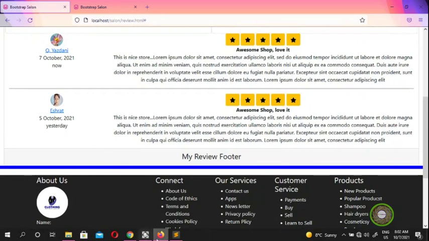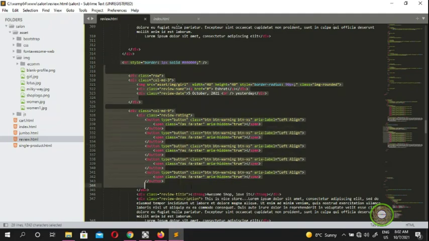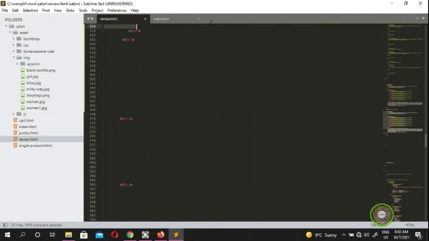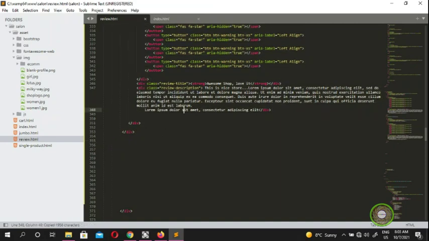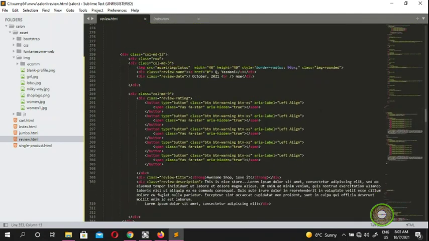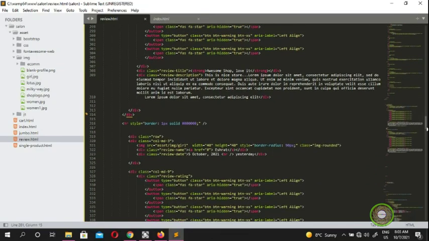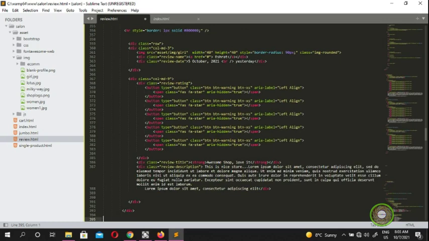Okay, so now we're going to copy this entire block for the third user. Now we're going to trace this div. Where is this div? Okay, that one's sitting on the row, and that one should sit here on the row, because we are bringing every comment row by row. Okay, so that's the third user.